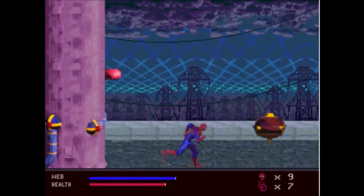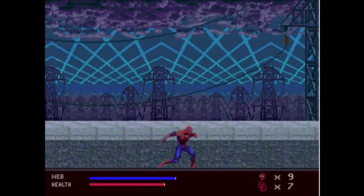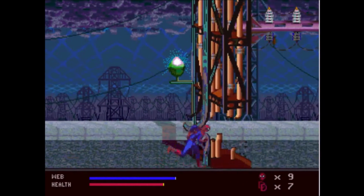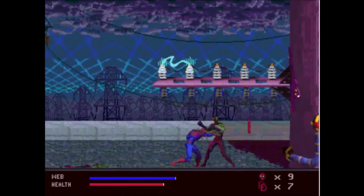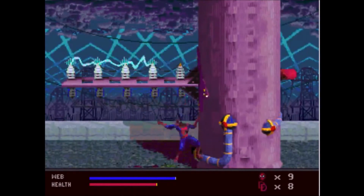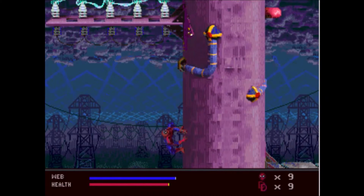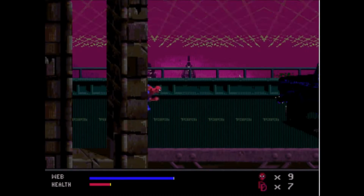One thing that'll definitely annoy anybody that plays this game is the fact that it seems like Spider-Man just wants to stick to everything. Yes, I understand he's the wall crawler, he can climb up things and stuff, but seriously, you run into a wall, you stick to it. You run into an electric generator thing, you stick to it and get shocked. You stick to the hot metal drums in the factory stage. It just seems like Spider-Man wants to stick to everything and you just have no control over it.